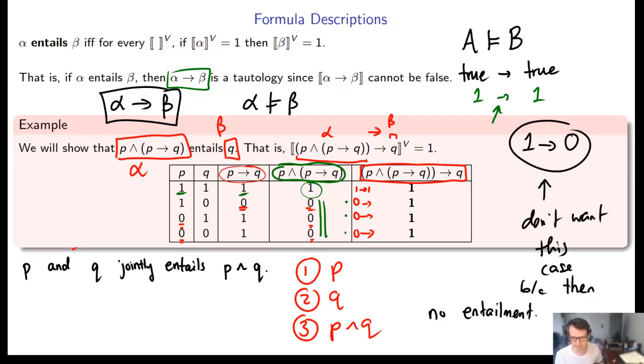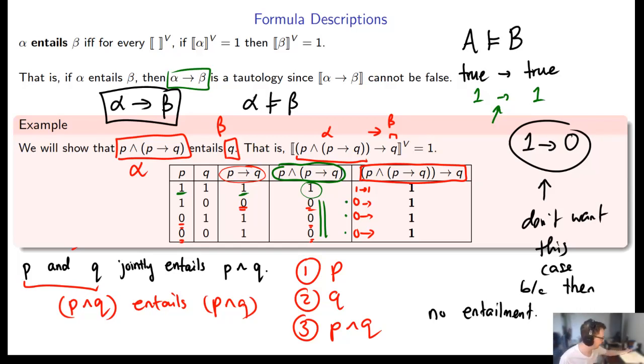So, to set this up, we take our jointly entails and we just put an and between everything. So, this would be saying that P and Q entails P and Q. So when we say two things or three things or four things jointly entail another, we just put ands between all of those individual things or all of those individual premises or individual hypotheses, whatever you want to call them. It's like saying fact one and fact two and fact three entail some other thing. The and is quite literally a logical and.